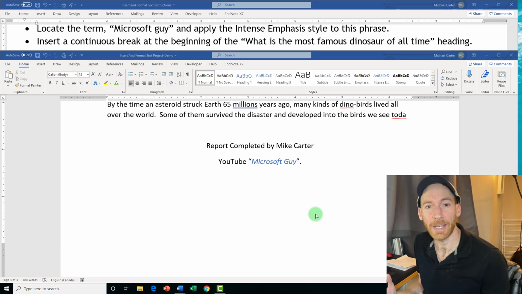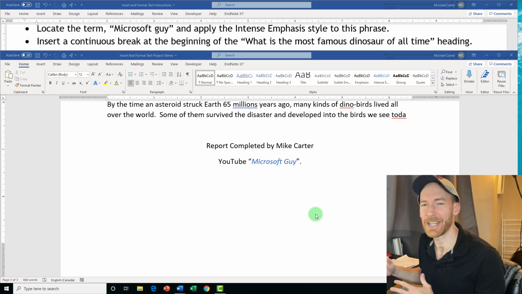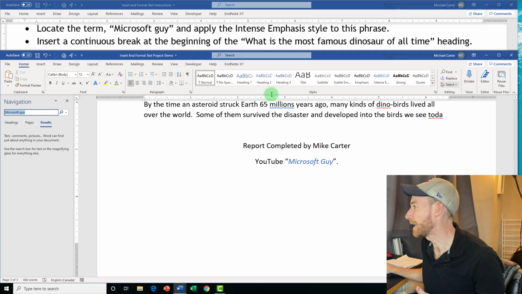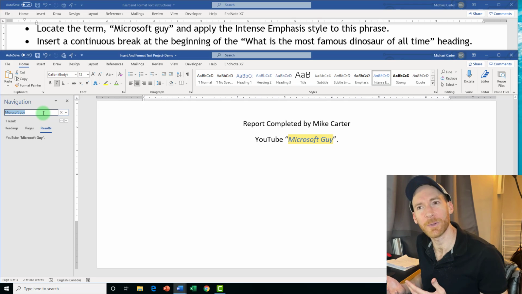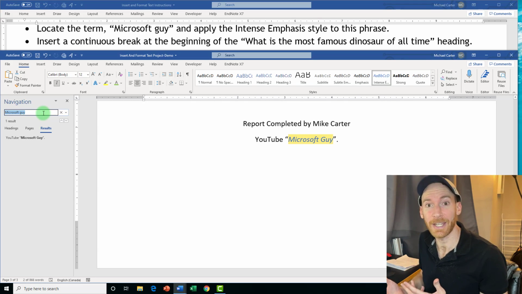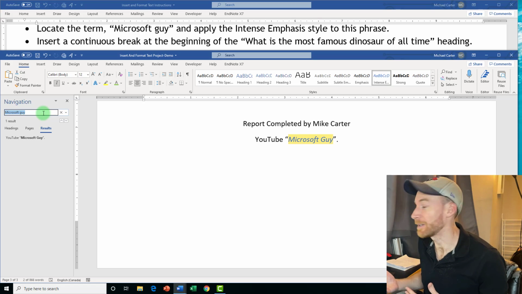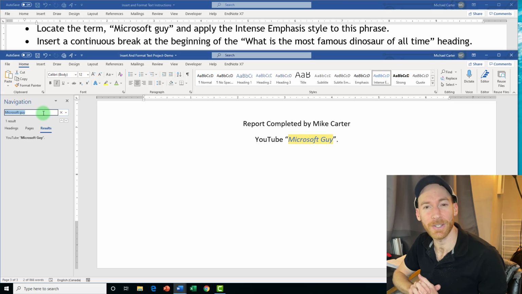So now we're going to try to locate a heading and try to put a continuous break in front of it. And when it comes to locating a heading, ignore what I told you about the F5 key on your keyboard. When you're locating headings, it's a little bit weird in Word that it's easier to find headings using the Find feature in the Editing group in the Home tab. I'll click Find, because if we press the F5 one, you'd have to type out the full name of the heading, and because we have a really long heading, it'll help us get to the heading quicker if we just use this one that opens the navigation pane, and then I don't have to type the whole thing out. Watch this.